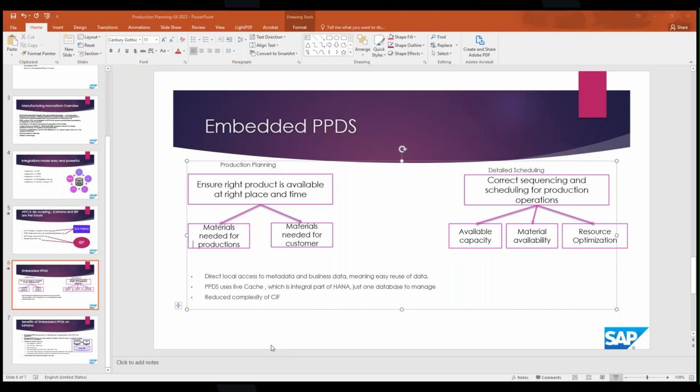Integration is a different thing. When I say master data complexity is simplified compared to ECC and APO, that is a different thing, and master data maintenance is also a different thing. When I say transaction data is directly integrated through SAP, master data is not integrated through the core interface. It is directly created within PPDS the moment it becomes available within the S/4HANA system. I'll show some examples in the system.